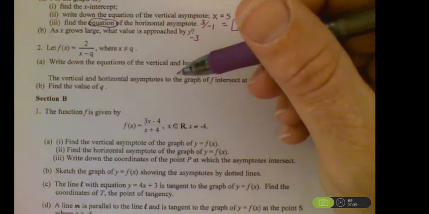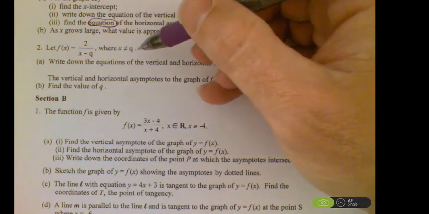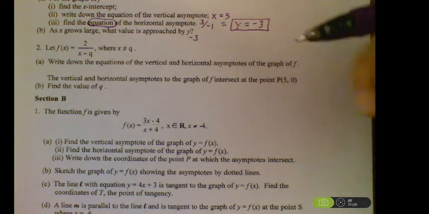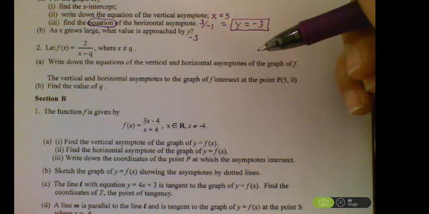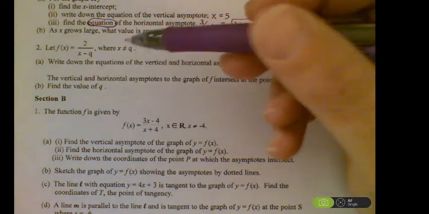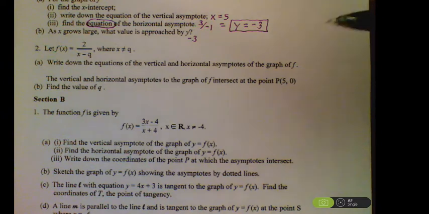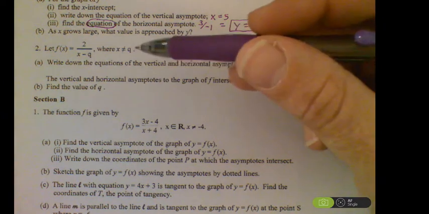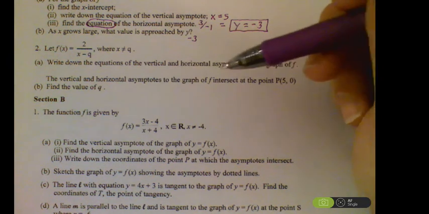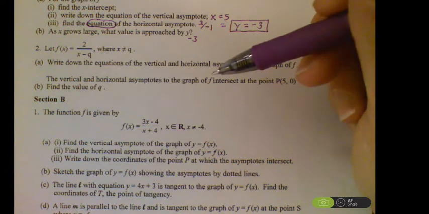So moving on to number 2. Given a new rational function that we see right here, and again, of course, x can't equal q because that would create a zero denominator, which is undefined, and we can't do that. So they always throw in this type of notation for things like that. If they didn't put that in there, it's really still implied. We know that's true, even if you didn't see that, but that's still a common notation that you'll expect to see. So write down the equations of the asymptotes of the graph.